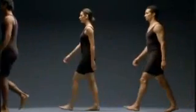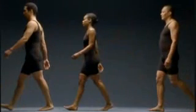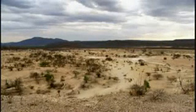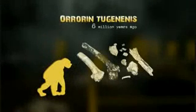But walking upright may not have automatically led to big brains at all. From Toumaï to Selam, both bipeds, brains stayed small. And they weren't the only ones. Over millions of years, there was a profusion of upright walkers with complicated names and chimp-sized brains. Like Orrorin tugenensis. What we're seeing is a florescence of species, multiple species. They're probably subtly different from each other.